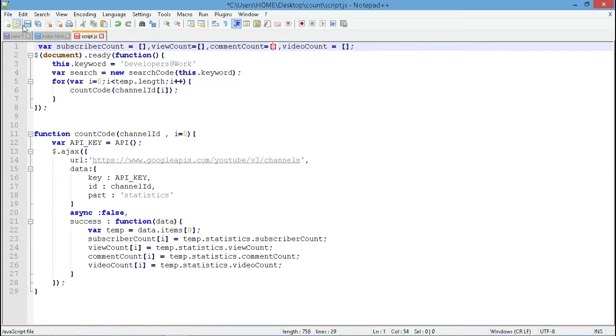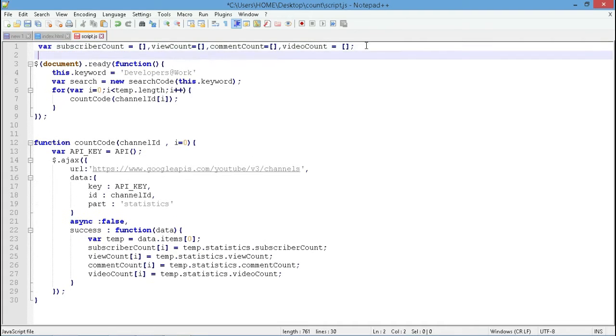So we have declared the arrays at the top, and now we can store the values. Whenever I have an i value, running a loop like this and sending different channels, I'm going to use the value of i again here.